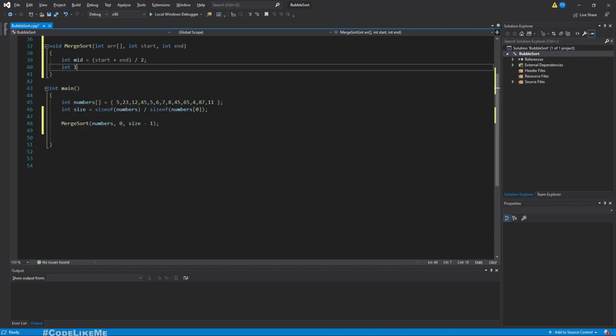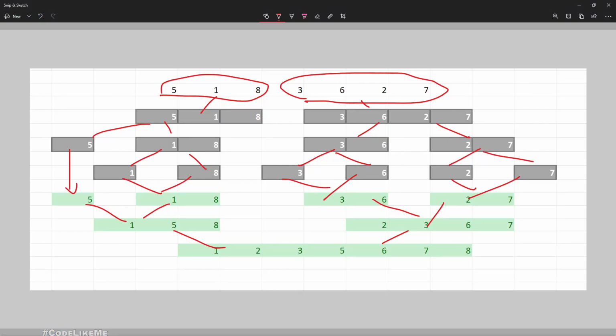So int L equals mid minus start plus 1. Sorry, not m, mid. Sorry, not -1, +1. Because if I consider this example, here we have 7 elements starting from 0, 1, 2, 3, 4, 5, 6, 7.